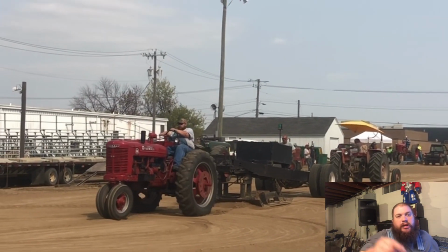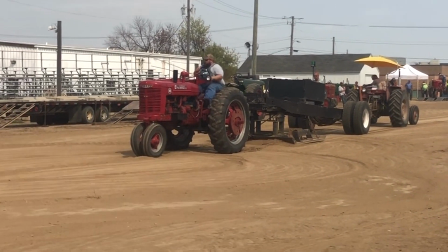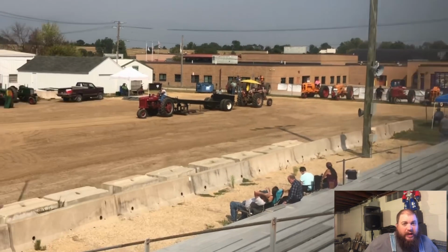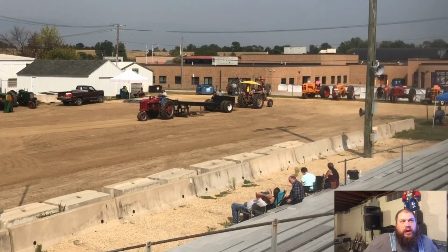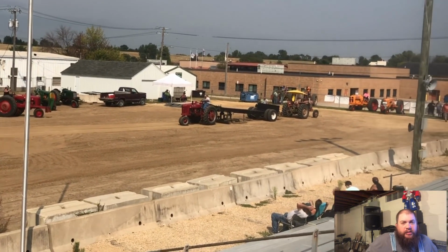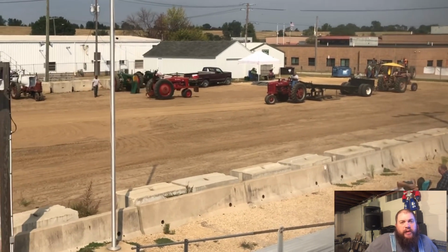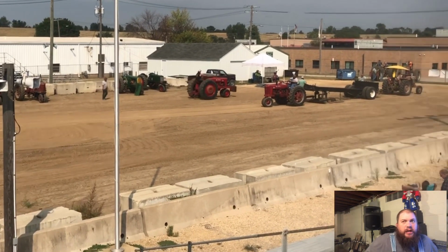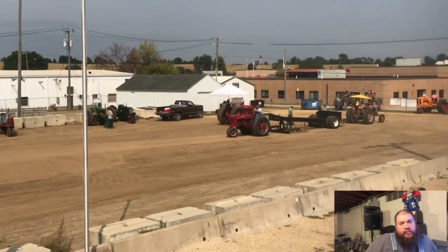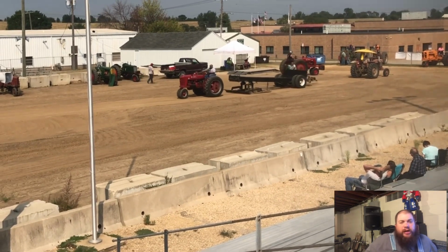Let's show the full field. All right, so 65. I had already come off of getting the win in the six. So I put all six Kubota weights on the back, behind me on my platform, and then I did two more of the small weights back there. I put my IH weights on the mid plate, and two more of the smaller 75 pound suitcase weights on the mid plate as well. That got me to like 6480 or something like that, within 20, you know, perfect.